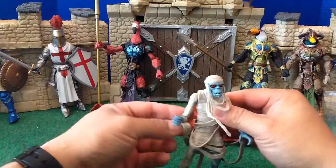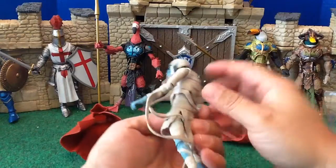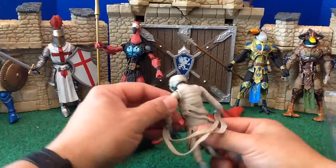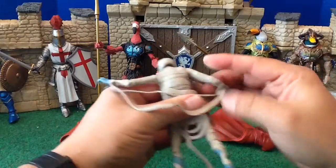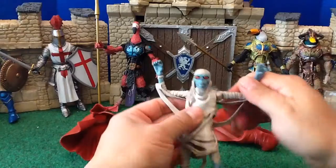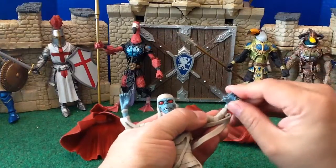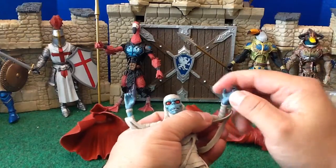This will show that he would have full range of motion in his actual shoulders, if he wasn't hampered by these ribbons, let me see here. I guess he can still go and do some Tai Chi and still get his arms up, wave them in the air like he doesn't care. He's got the wrist swivels. He's got nice hinges at the wrist as well, and the swivels.